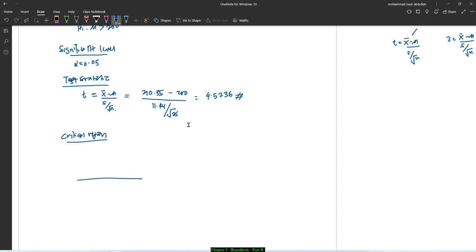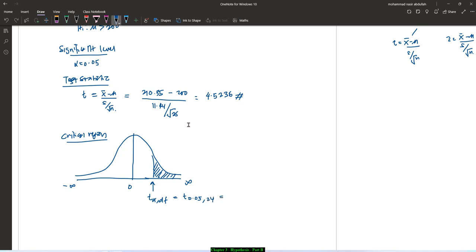So we know that this is a one tail test. The direction is on the right tail. Right, so the mean here is equal to 0. The range is from negative infinity to infinity. This is a critical value. So what is the critical value? T alpha with degrees of freedom, so it is equal to T 0.05. Degrees of freedom is n minus 1, which is equal to 24.